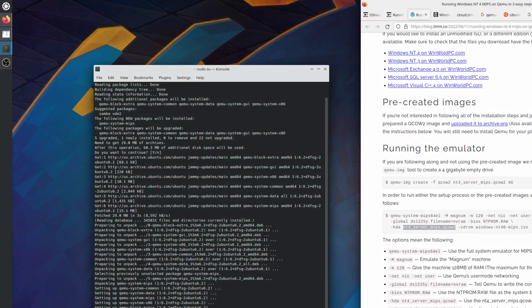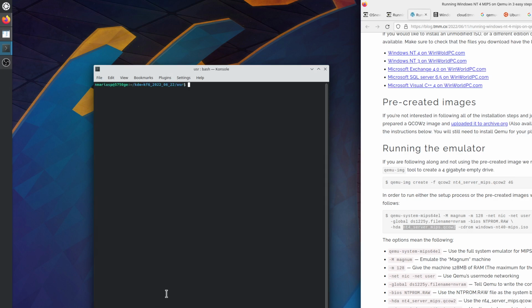Okay, let's see if qemu keeps running. No. Okay.